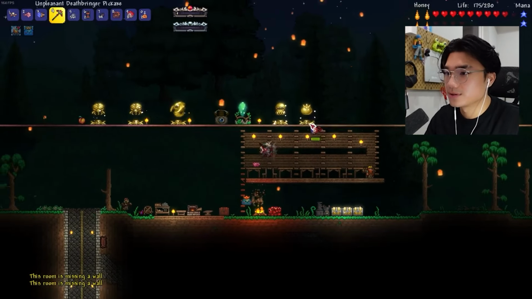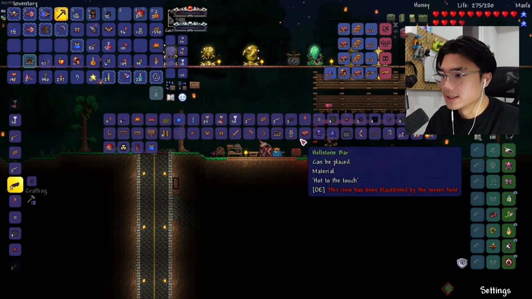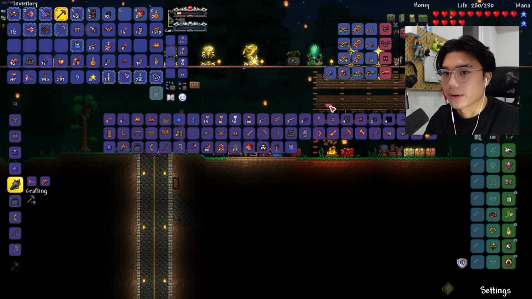Wait, these rooms are missing walls? I understand that. But it hasn't stopped any of you guys before. All right, let's replace the furnace with our hell furnace. Look at these nice and dandy hellstone bars, baby. Oh, wait, we're playing Calamity. I keep forgetting we're playing Calamity. Anyway, we need some more pollen.